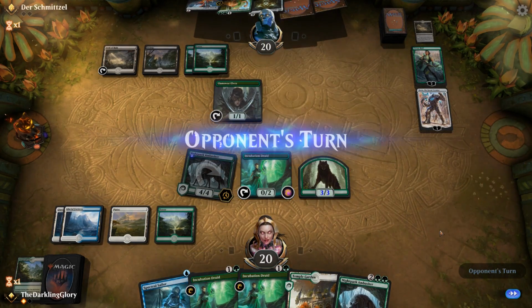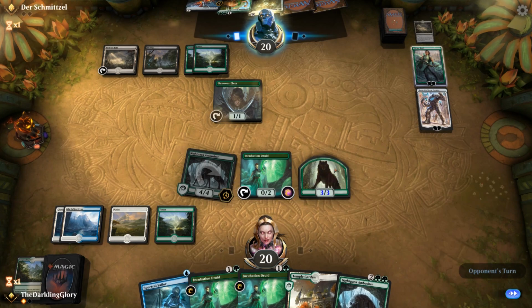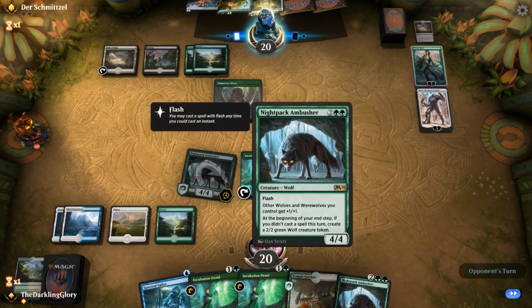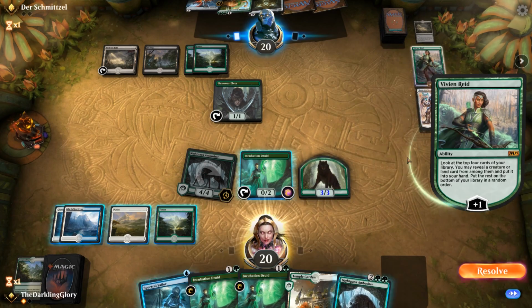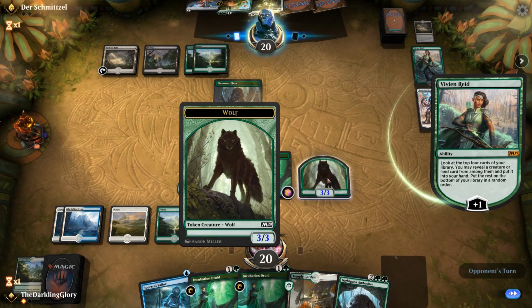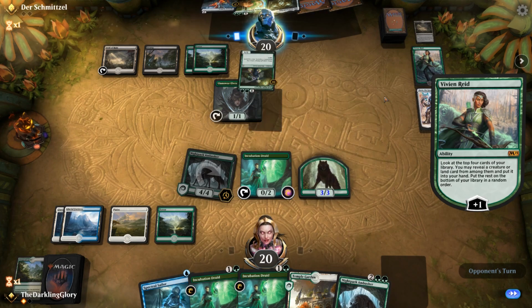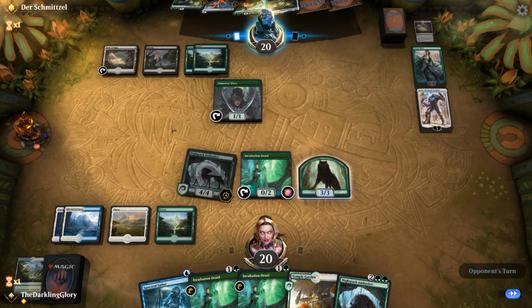Get our Wolf. And here we get to get in Spectral Sailor and Nightpack Ambusher, so then we're making 4/4s every turn, and these become 5/5s. I could have gotten in for an extra damage already, but that would deny us a Wolf and lose our surprise value. I think that's just really not worth it.